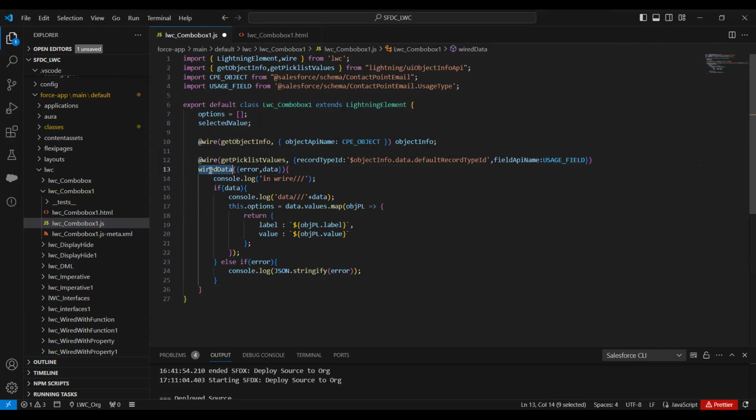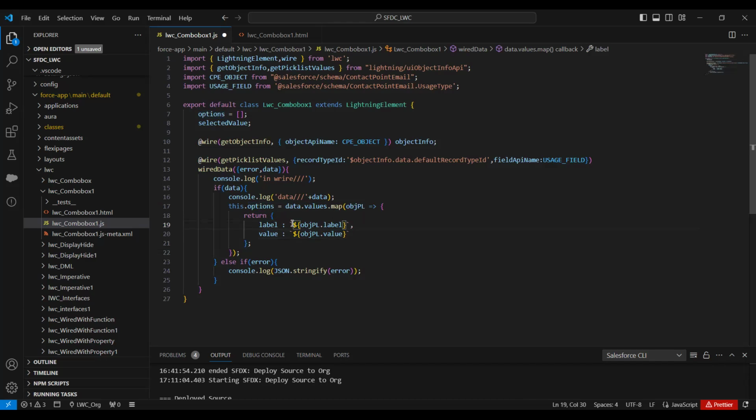The name is, let's say, wiredData. I'm just putting a console.log when I come inside. If data is there, then what I'm doing is data.values.map into option. Now, why have I written like this? Because I want both label and value, right? Label would display me the label, but when I select that, the backend should give me the actual API value, the API name. So make sure the syntax is like this.